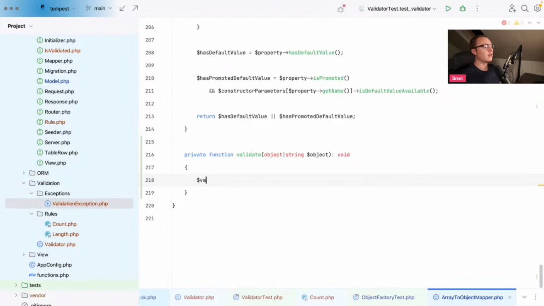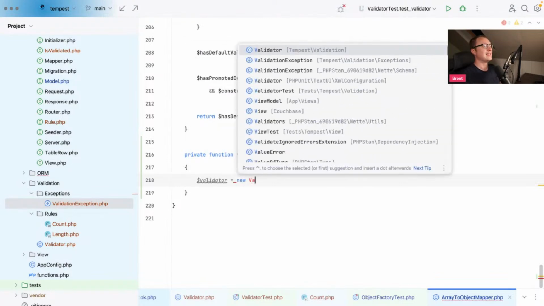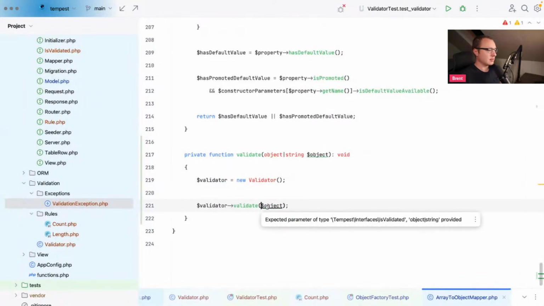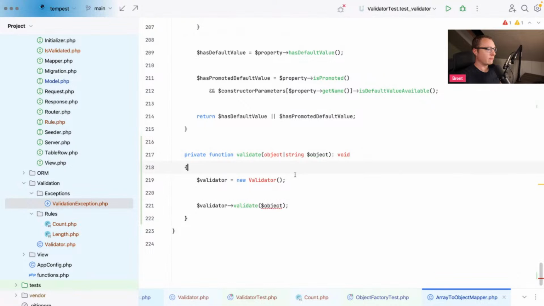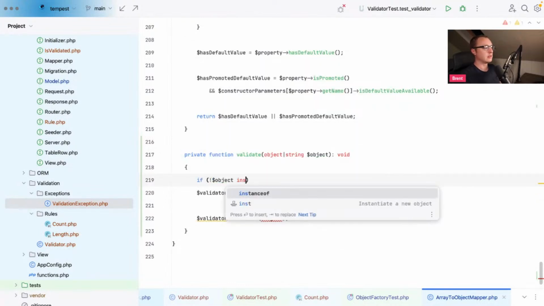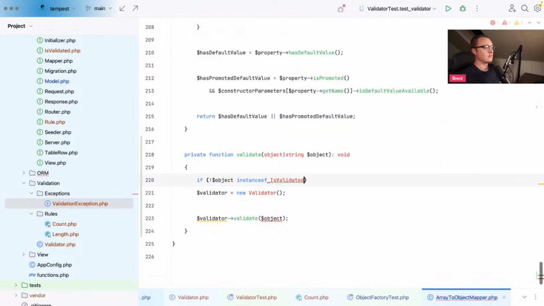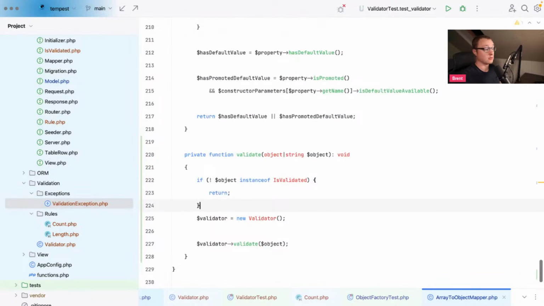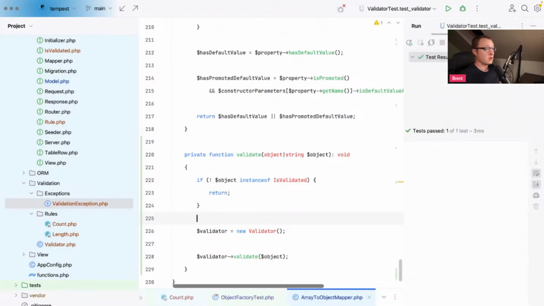Validator is new Validator. Again, fine tuning, doesn't matter. Basically, this is it. If not object instance of IsValidated, then we'll just return. Then we don't have to validate this object. Okay.